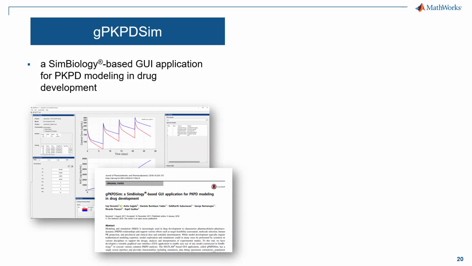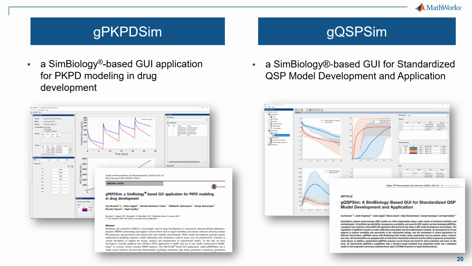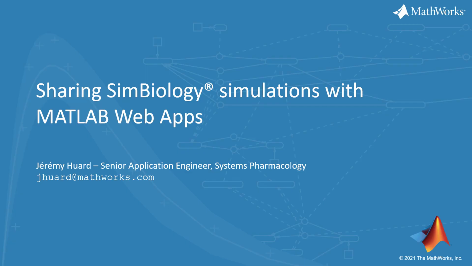So I'd just like to refer to those apps, GPKPD Sim and GQSP Sim. Those apps were developed by Genentech together with our consulting department, and they are really focusing and tailored to a specific workflow and developed in MATLAB. So that's the kind of applications that could be done by our consulting.